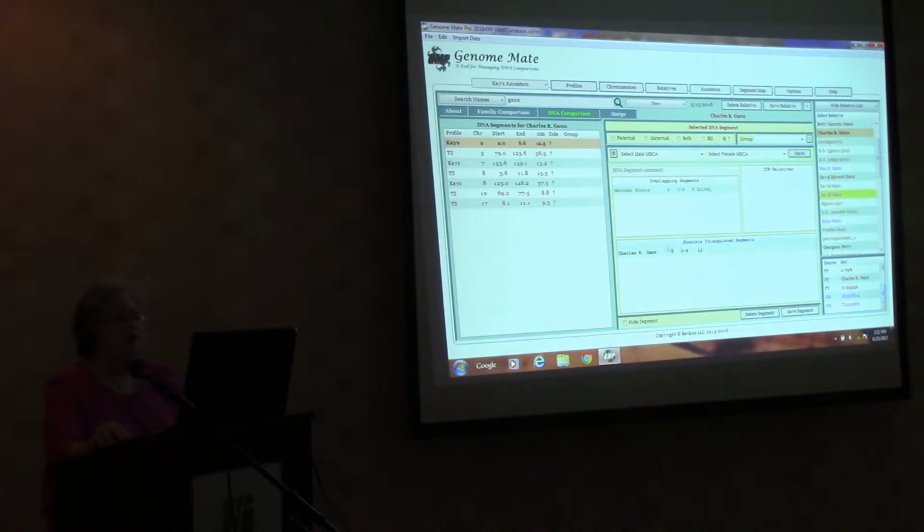Here's our DNA. Okay, so Charlie matches us. He matches me on 2, he matches Teresa on 5, he matches me on 7, he matches Teresa and me both on 8, although in different locations. And then he matches Teresa on 10 and 17. And so if I, let me see. Over here, if there were overlapping segments, and I'm kind of surprised, here, let's look at 7. Oh, well, that's pretty short.